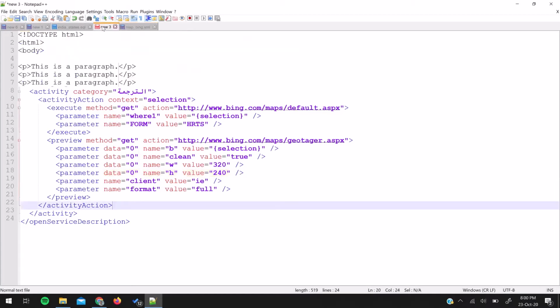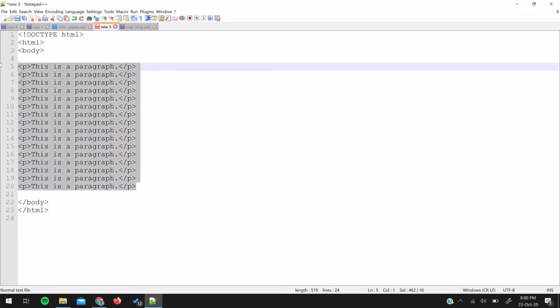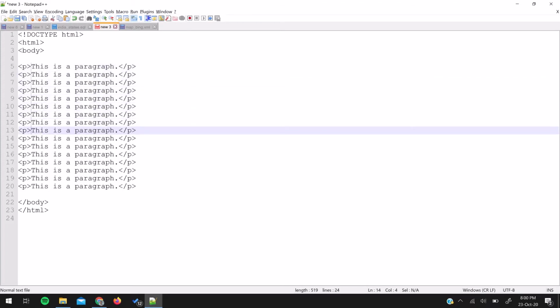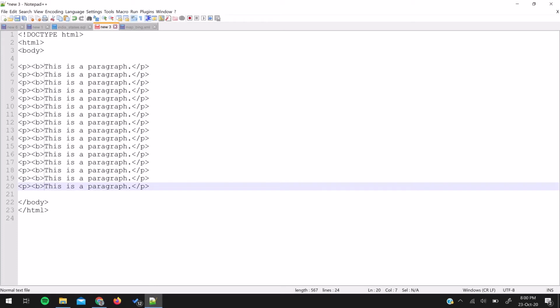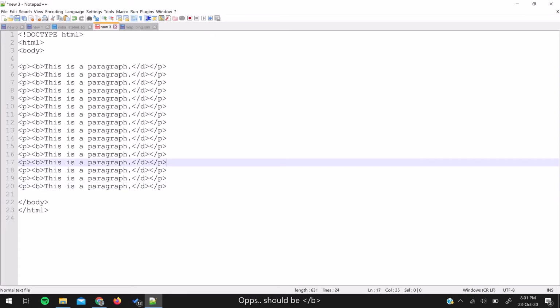Okay, I'm going to show one more example. Here are the number of lines of an HTML file, and somehow I realized later that I want to have a bold tag for all of these lines. So I pressed Shift and down arrow, selected all the lines, and started typing. Now we want to close the brackets, but you cannot simply press the right arrow. You have to take the mouse, or you can use the arrow buttons. So I'm clicking back here where I want to close the bold tag. Again, press Shift Alt and down arrow, and start typing, right?